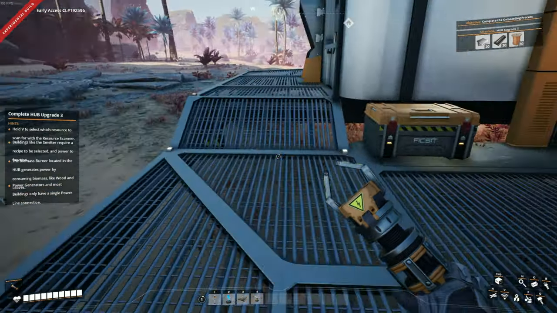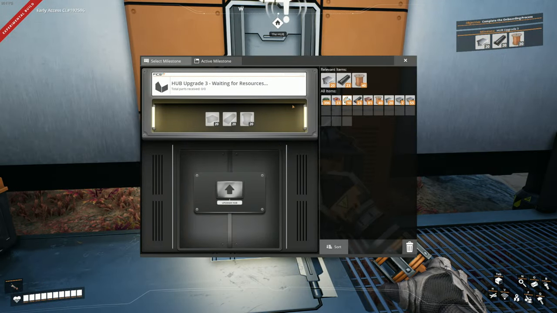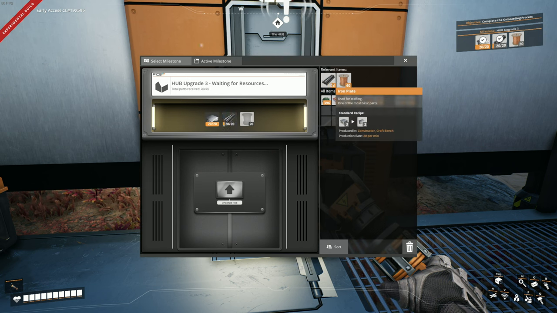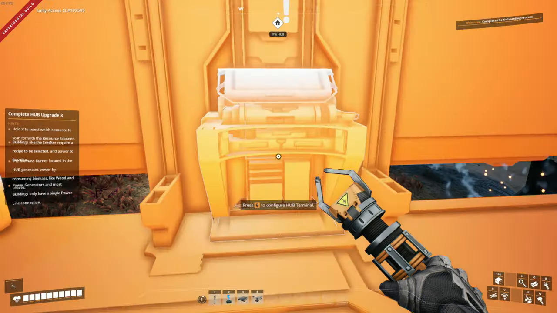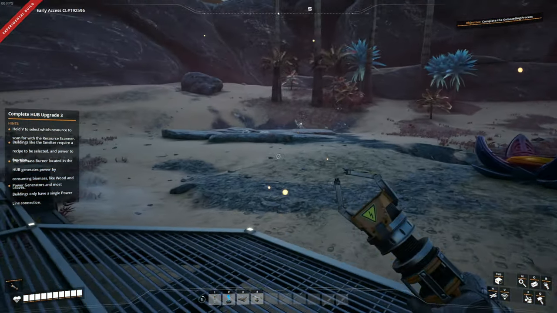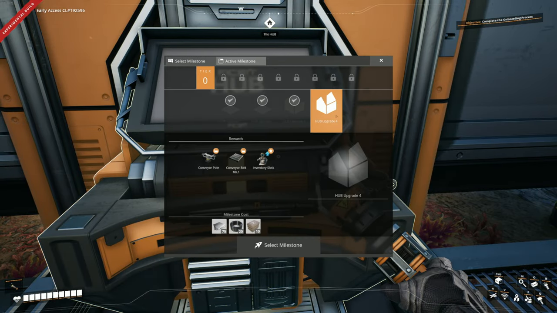There, I finally have all of the items together here. It's starting to get a little dark, but that is A-okay. Let's go ahead and tab those into there. Perfect. So, or tab or shift click those into there. Upgrade our hub. That is upgrade 3. Nice, nice. So, we're going to go upgrade 4 here.